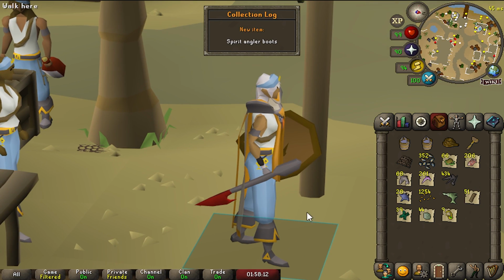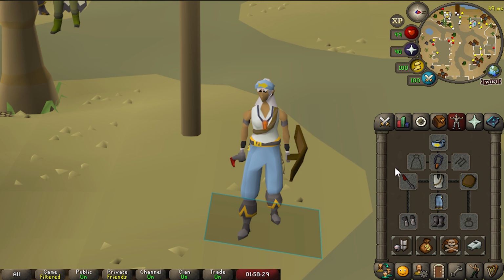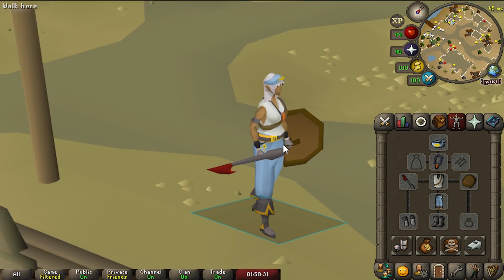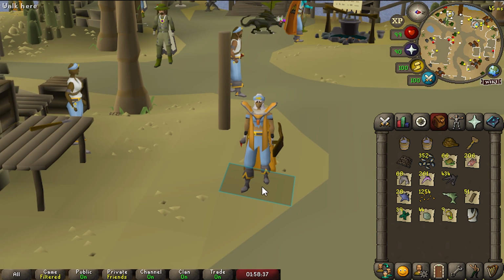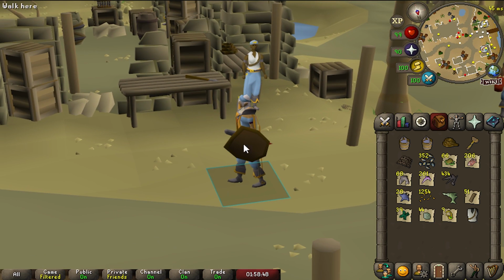Yo, they look kind of dope, huh? They make my feet huge. What the fuck? Jesus Christ. Honestly, the top looks horrid. Oh, this looks way cooler. Yo, forget the top. Wait, my outfit actually looks sick. I look incredible. I need a gold trimmed wooden shield.